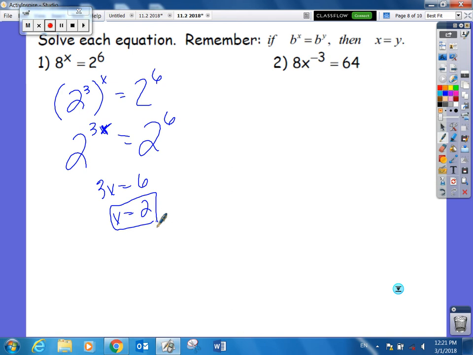Now, I don't care if you show me 3x equals 6, but as long as the bases are the same, you can do that. Now, if that 8 had been a 10, you have to use logs and a calculator, and you can go from there. And it's not a difficult problem, but it just makes it to where you can't do it without a calculator. Even though it looks like 10 to the x equals 2 to the 6 would be something you could do, you can't.